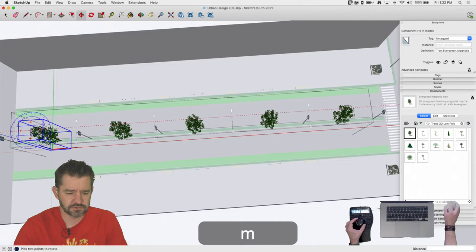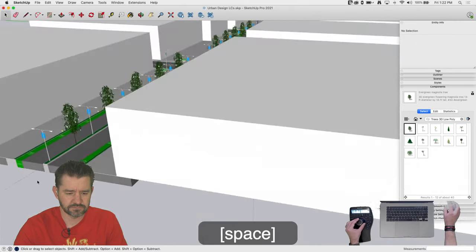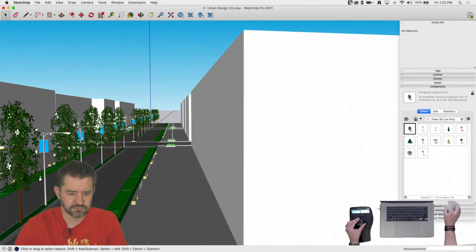We SketchUp devs? No, we are not developers. Those are the smart guys. They're busy doing smart guy stuff.